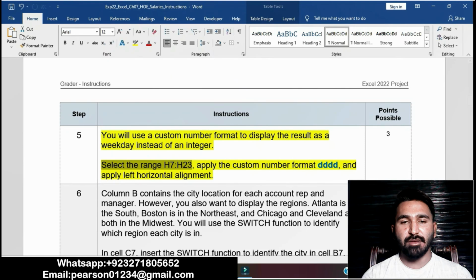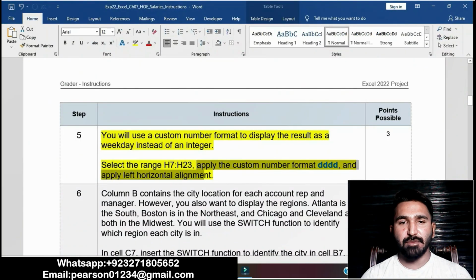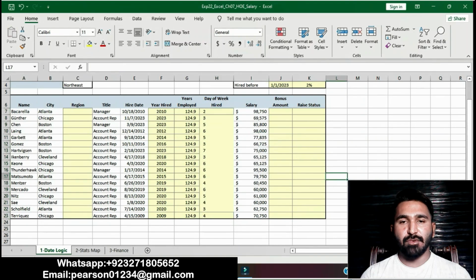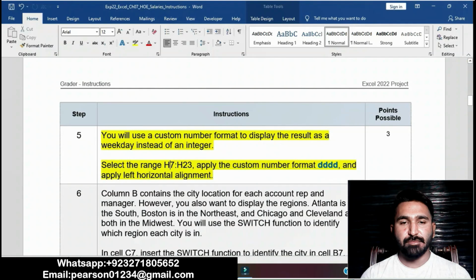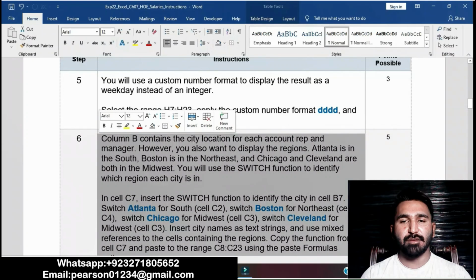Okay, select the range H7 to H23. Then apply the custom format. Go to the number group. I already applied the custom format.